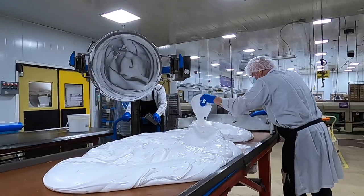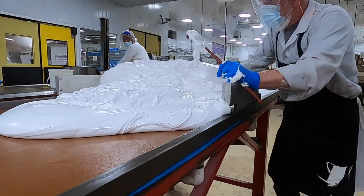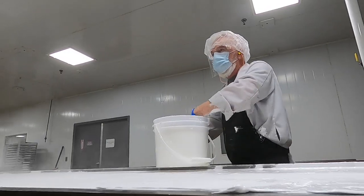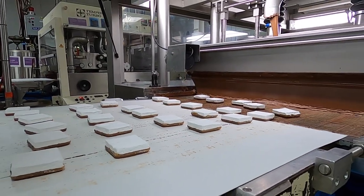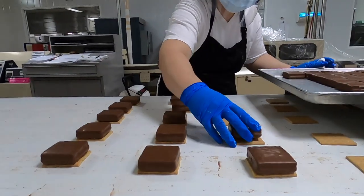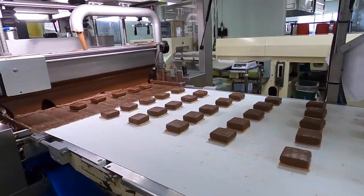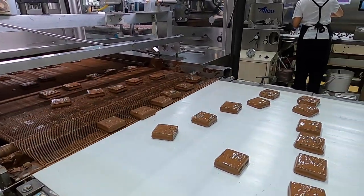I know that they've been taste testing a few recipes that are coming up in the next few months and even next year. They're preparing for next year as we speak. That's the life I want to live, just being drowned in chocolate all day. Oh my goodness, that was only the first layer of chocolate. So I'm going to add a graham cracker to the bottom after this section, and then enrobe it again so there's even more chocolate. That's incredible.